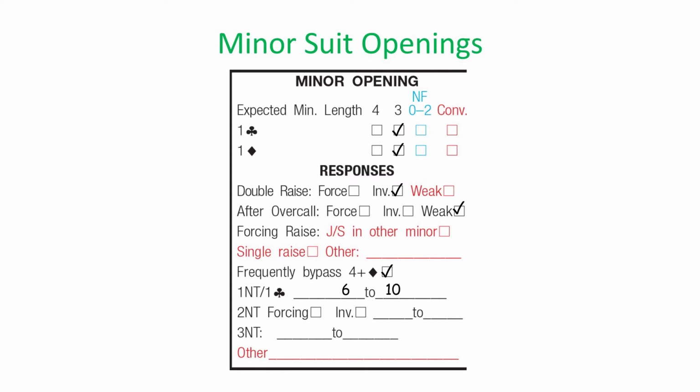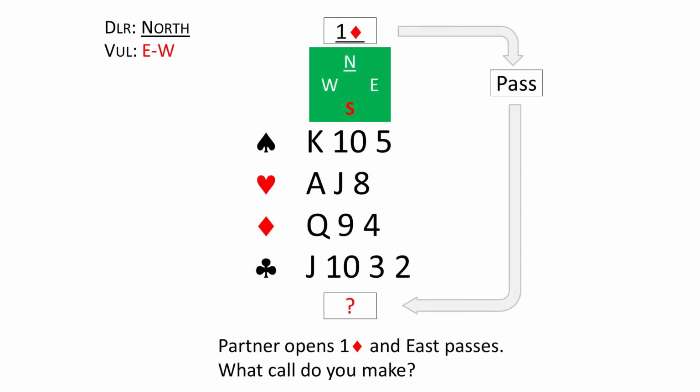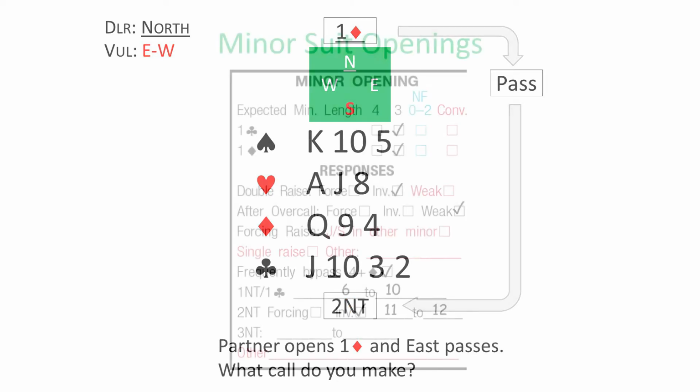And this is a very attractive range when you take a look at what we're suggesting in Grant Standard. It's very easy to remember because take a look at this particular hand. You have 11 high card points. North opens 1 diamond and East passes. So you would jump to 2 no trump with 11 or 12 points.